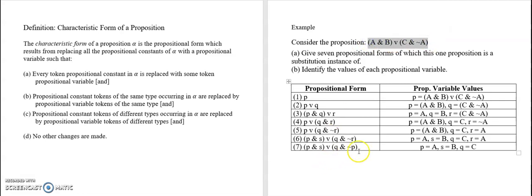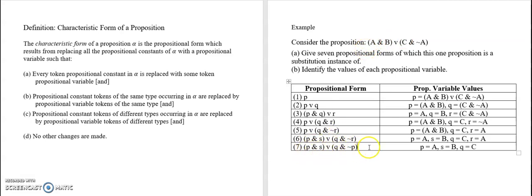Now, let's take a look at 6 and 7 here, because this is important. Both of these represent the totality of logical structure for this proposition. That's true. But A appears twice, and 7 has P appearing twice, whereas 6 uses P and R, right? So it's better, in addition to introducing all of the logical structure, to represent the same proposition with the same propositional form.